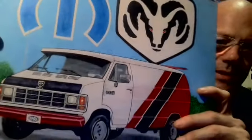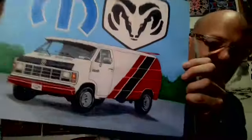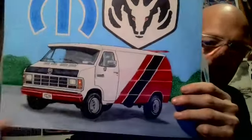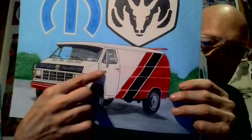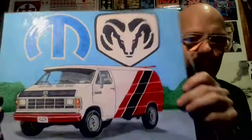I rubbed out some black from black pencil crayon and smudged my finger over it just to give it a little bit more of a realistic look, so the van is not completely super white. That adds just a tiny bit of realism, and that way I could get those white lines to show up a little bit more across the van for the indentation. I put as much care as I could into it.